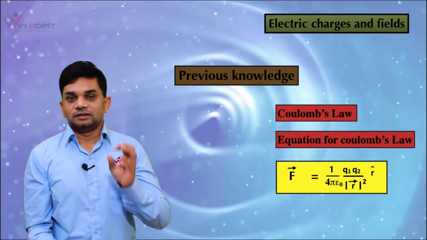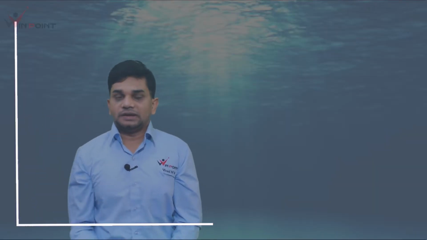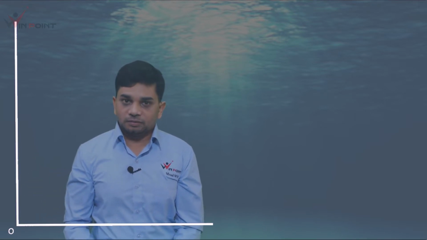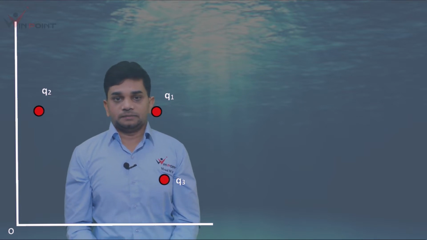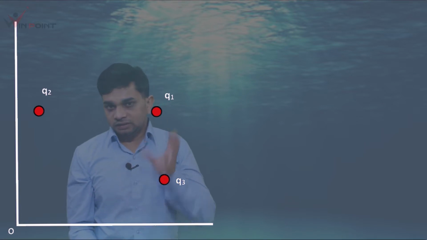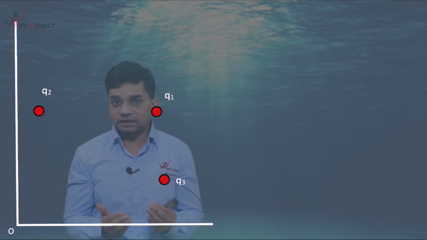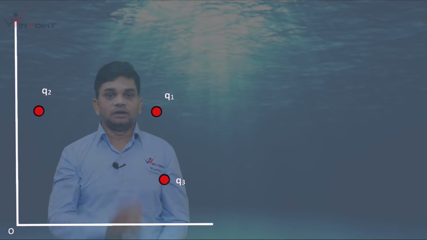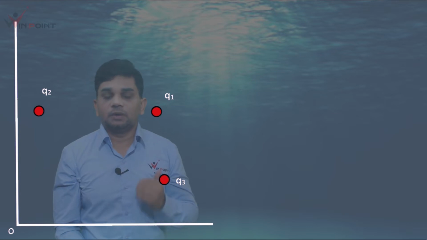Now we can discuss the force because of multiple charges. Here we are considering a system with x and y axes and a center O. We are considering a system of charges. This system has 3 charges: 1, 2, 3, that is q1, q2 and q3. We are going to study the force acting on q1 because of the other 2 charges, q2 and q3. Some forces are acting on q1 because of q2 and q3. That we are going to study here.